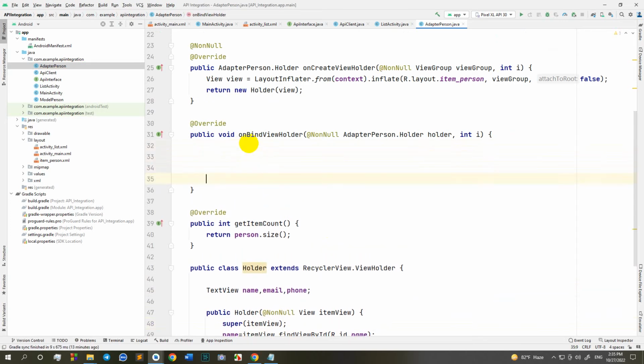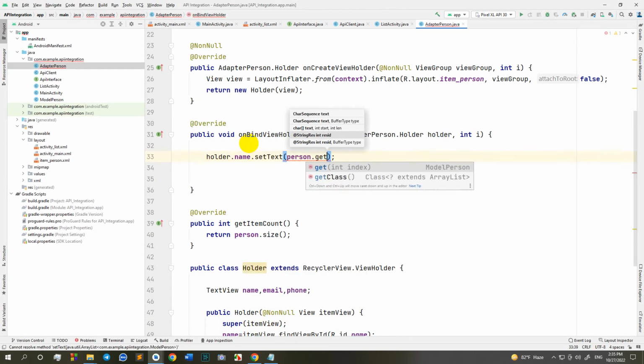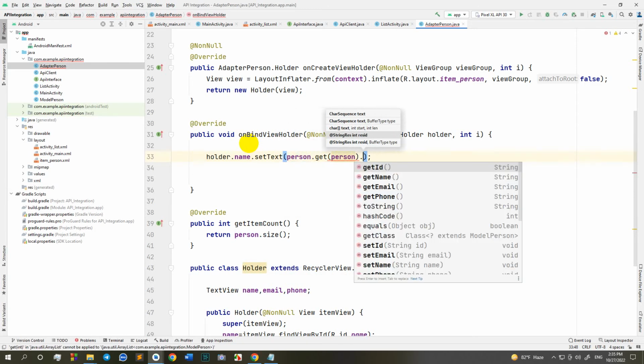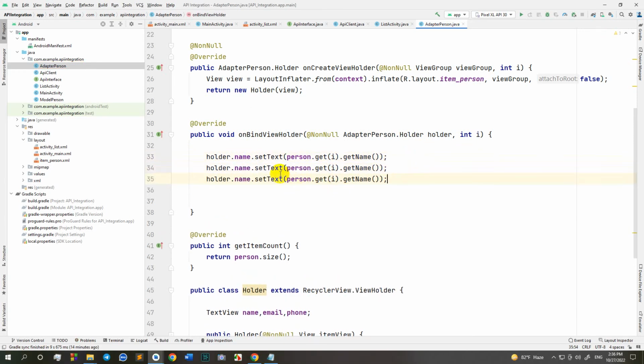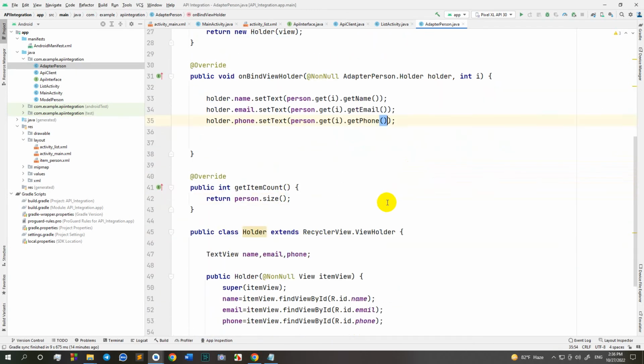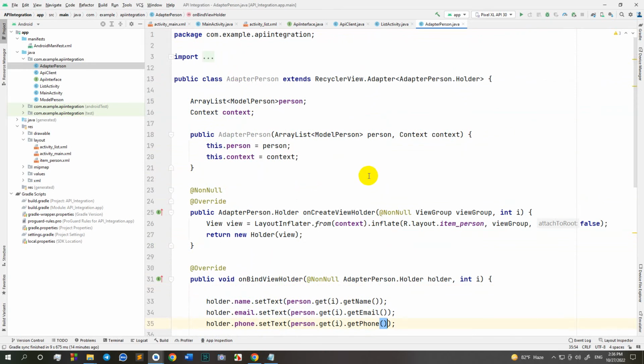Holder dot name dot set text person dot get name, i, that means the position number. Same for email and phone number: get email, get phone number. Our adapter class is done.